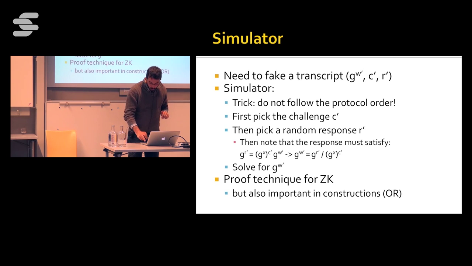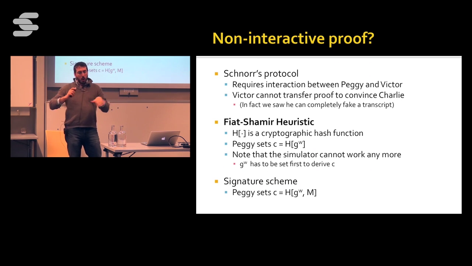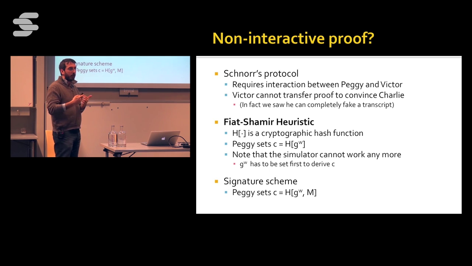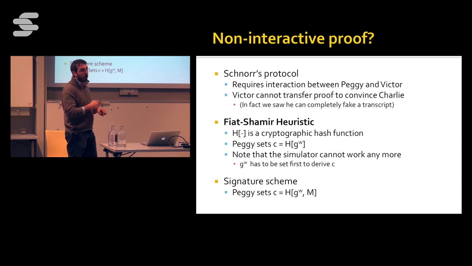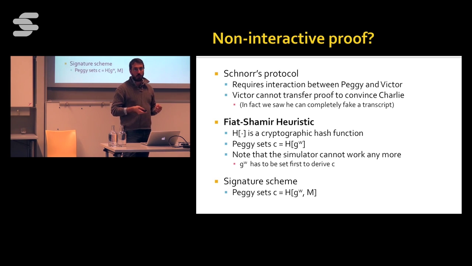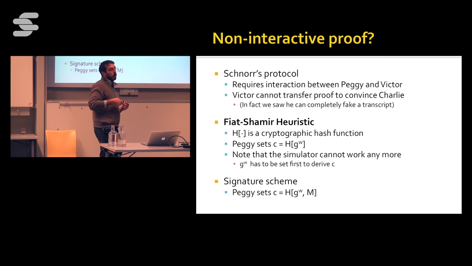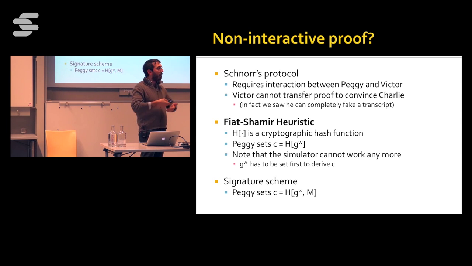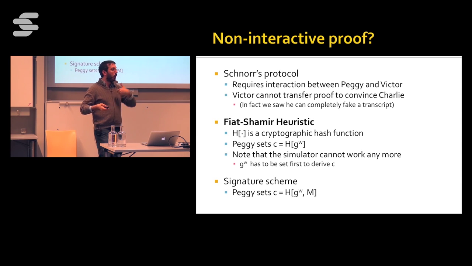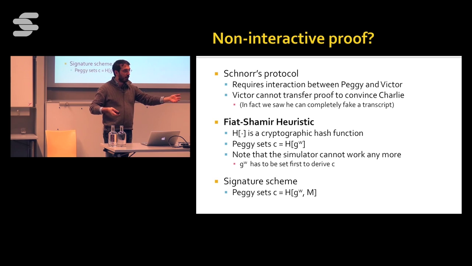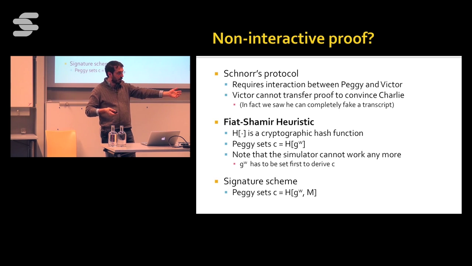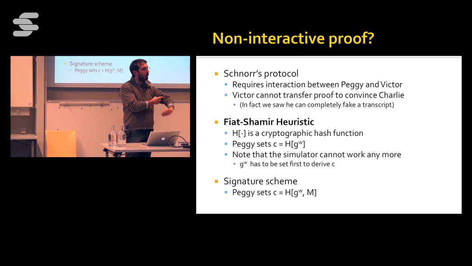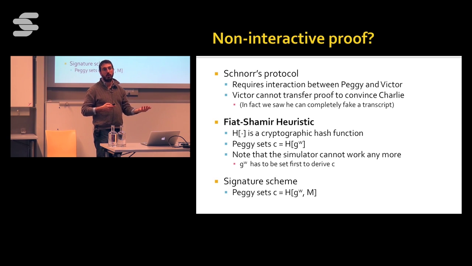Yeah? Cool. Okay, now just to tell you very quickly, what I have shown you here is an interactive version of an identification protocol, the Schnorr identification protocol. However, it is quite straightforward to turn this identification protocol into a non-interactive version. Okay, and this then becomes a signature scheme, as Johan described. Because what you basically have is a bit string that allows you to prove you know X, and maybe something else in there at the same time, like a message which is public, without revealing what this X is. So everybody who has your verification key can check that you knew X, but cannot actually learn anything about your secret signature key.